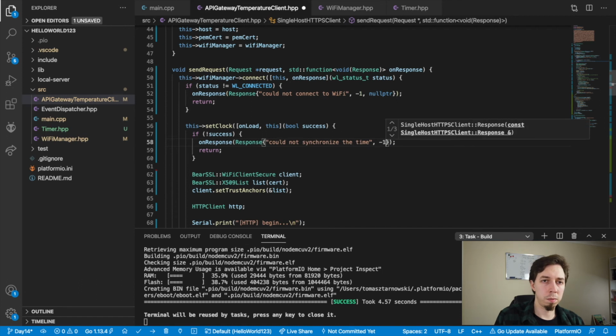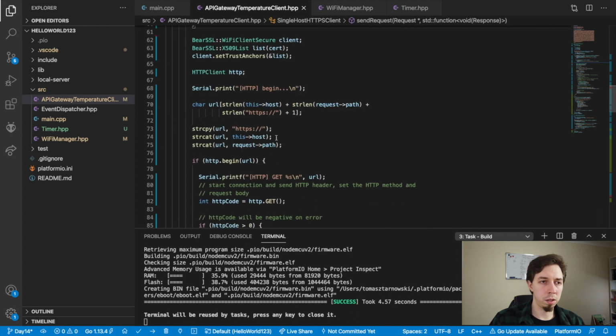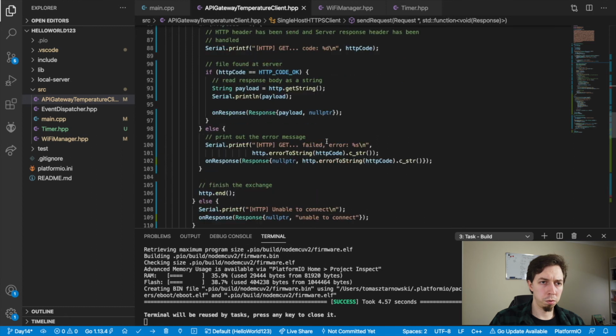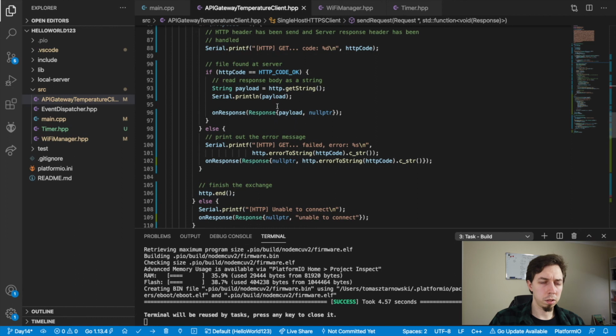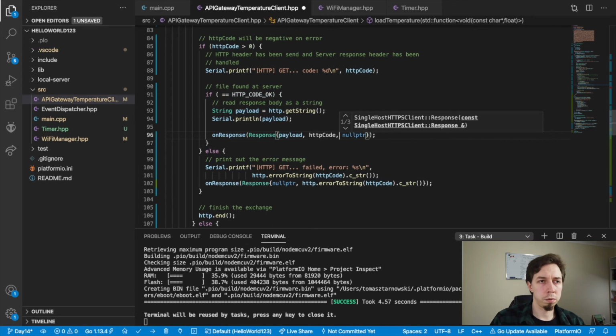So here is also going to be -1 and null pointer as a body. And now that's going to be easier to handle it here. Because what I essentially could do, yeah, so HTTP code now is going to be simply put as HTTP code.